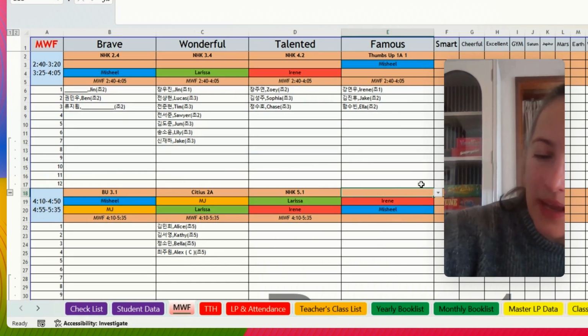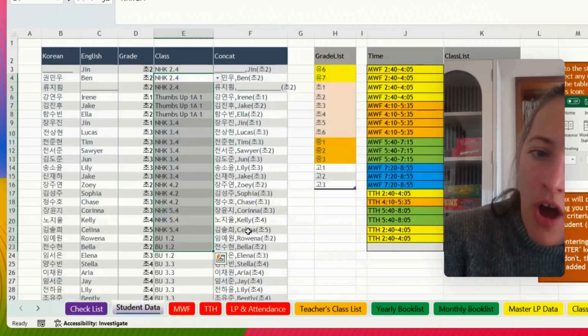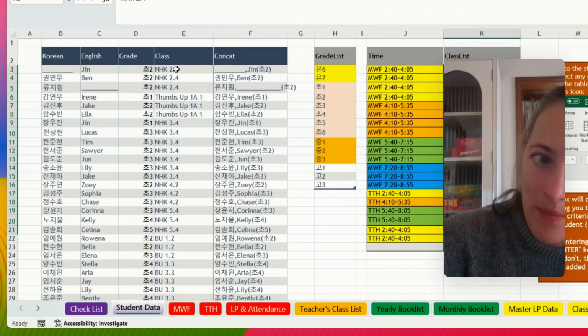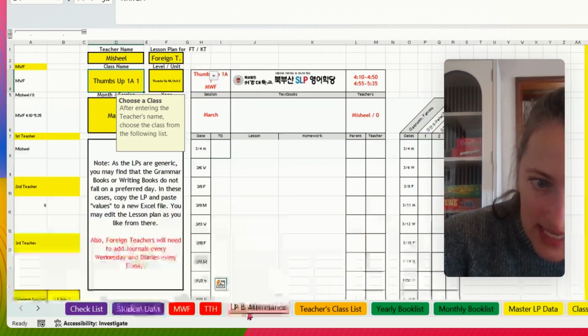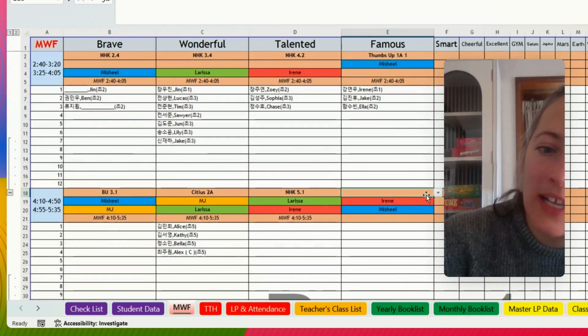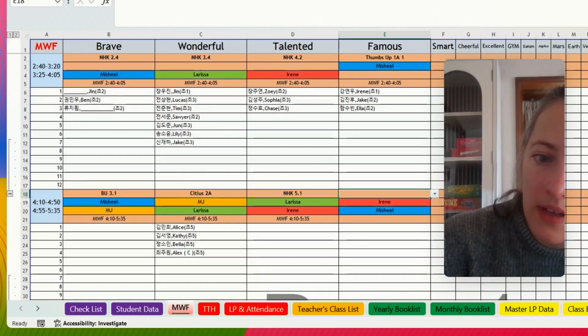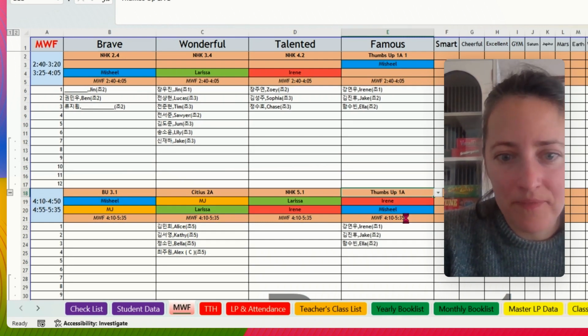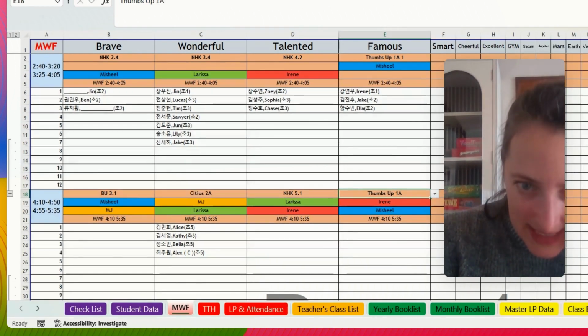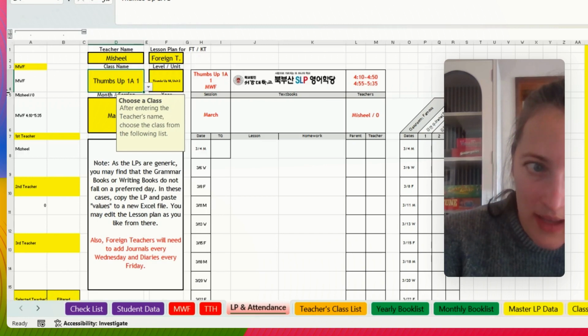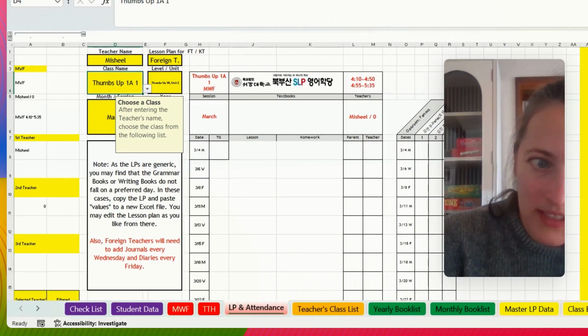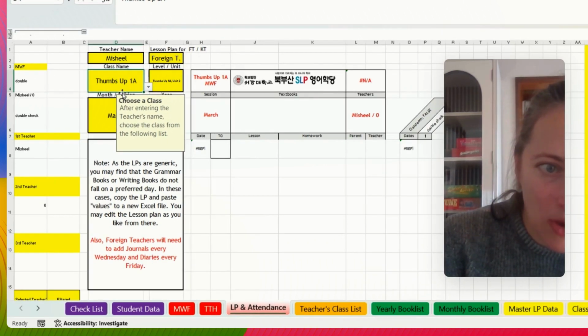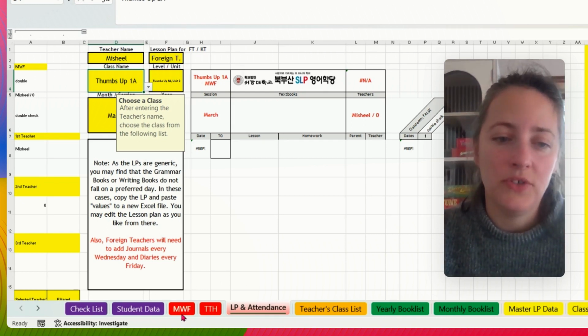So, okay. Anyway, if you had not updated these classes, updated the students' classes, and then updated your schedule, as you saw before, we had the wrong Thumbs Up. Let me see if I can go backwards. Yeah. If you don't update this, then even this sheet is not going to give you the right options. It's still going to give you this option of the wrong class. So, order of operations is important.